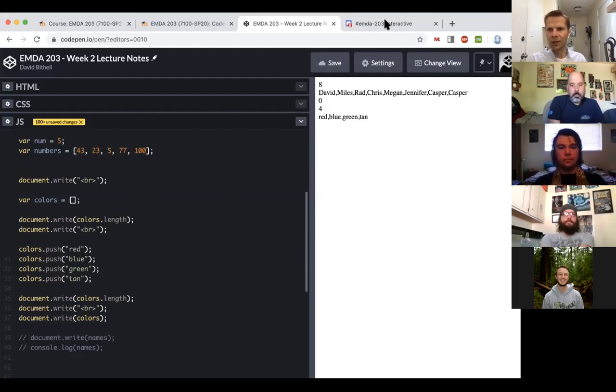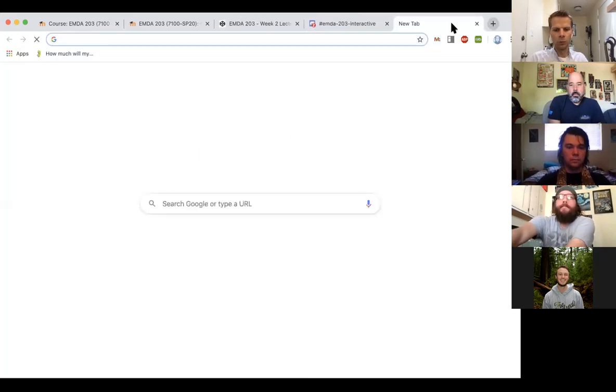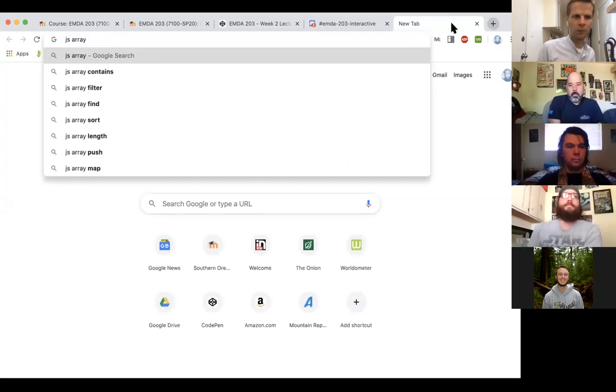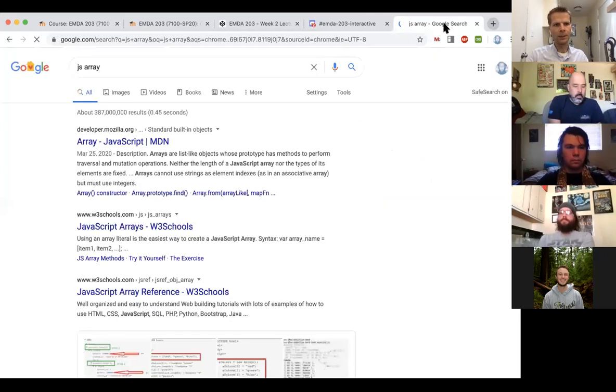Hopefully. Let's check in on arrays questions here before moving forward. Length is something that JavaScript knows. So an array has a series of properties already. Let's actually take a look at that for a second. I'm going to go over to Google and say JS array. That's my key search term for anything here. I just put in JS as a shortcut for JavaScript. And then I typically go to W3Schools, though some of the other ones are perfectly good as well.